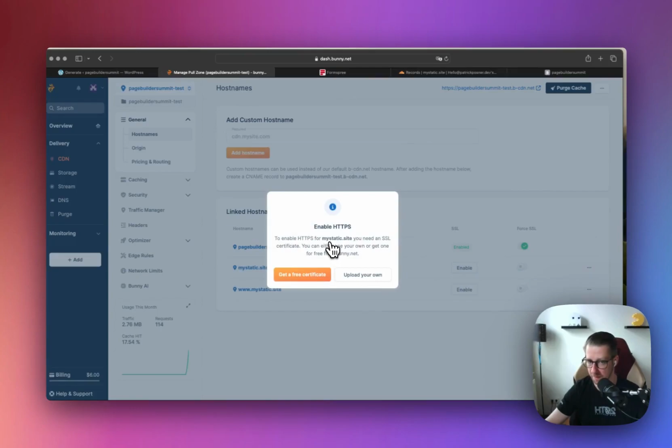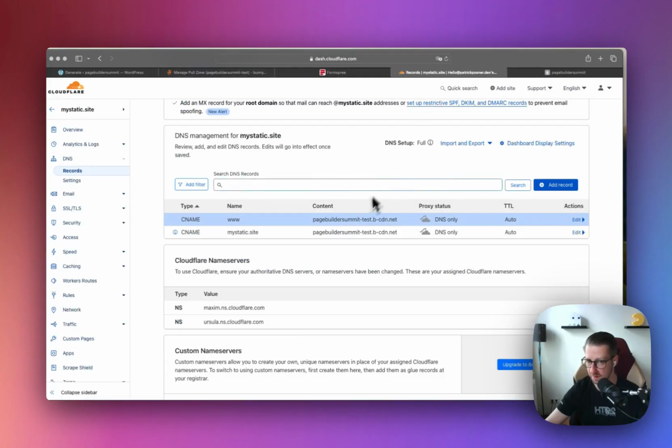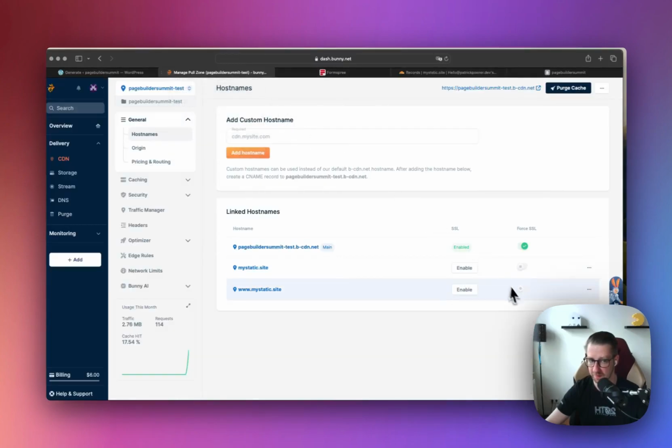Enable mystatic.site. Our CNAME is pagebuildersummit-test.bcdn.net. We have our CNAME setup. We have the TTL to auto. So that should be correct.